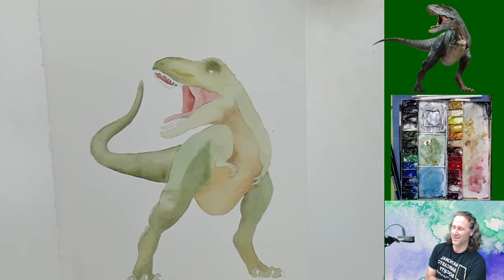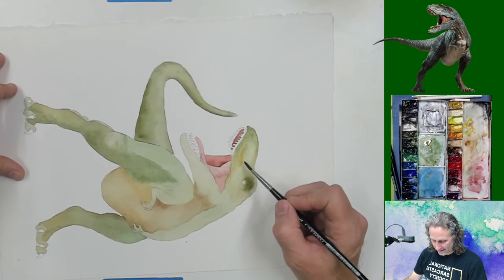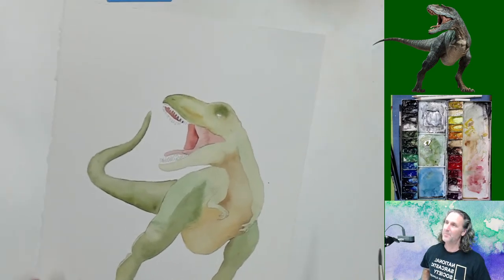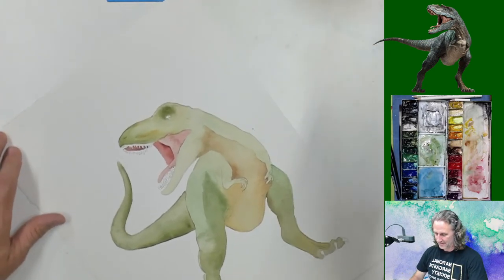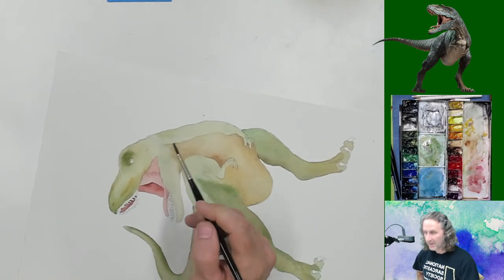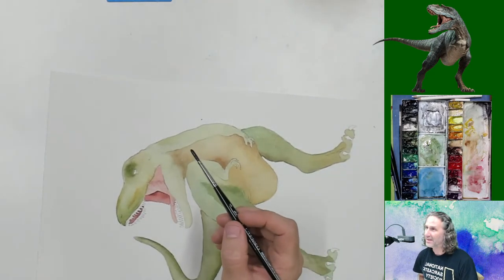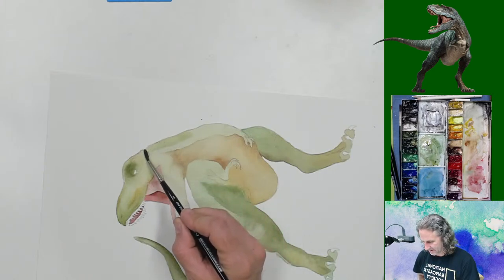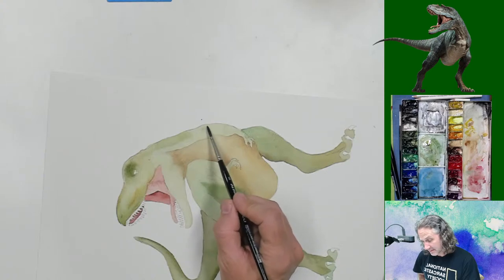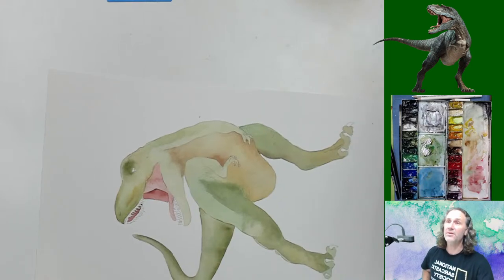You can see I'm going to master another painting. I am going to be a T-Rex master. Master of T-Rex. If only, right? I'm going to get Cretaceous on this thing. Wait. Maybe, are they Jurassic or Cretaceous? Or Triassic? Uh-oh. I don't know. Is there another period in there maybe I missed too?